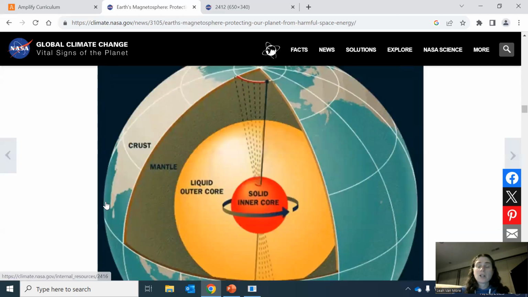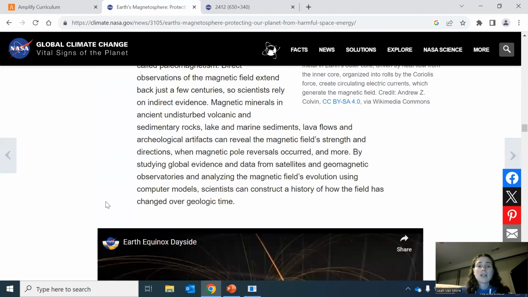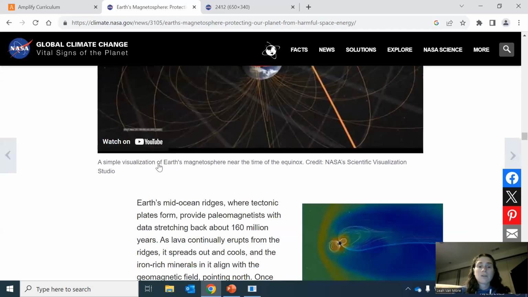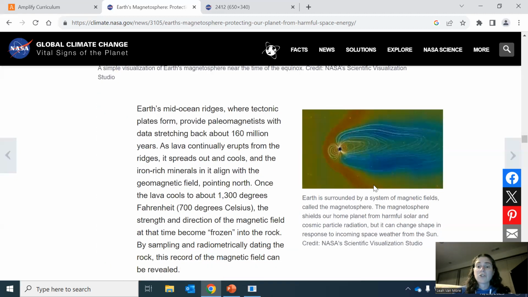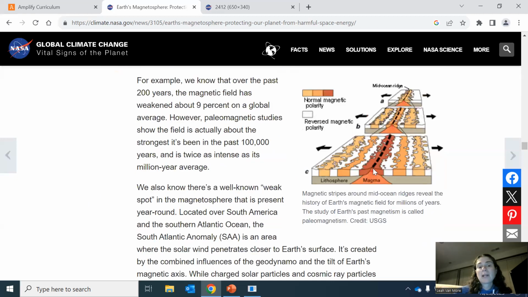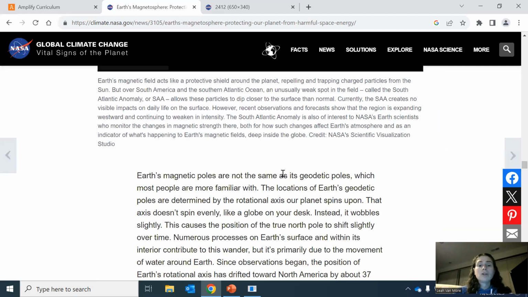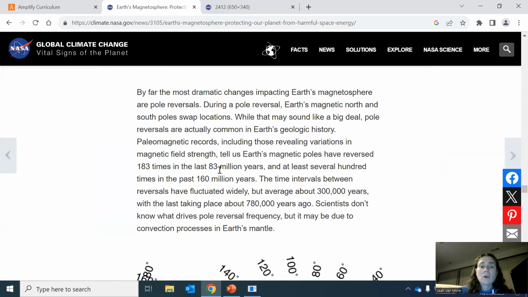So in Amplify, it talks about the layers of the Earth and where the magnetic fields come from. It talks about Earth's magnetism. This, again, we've got a little video that's looking at the magnetosphere. Here we're looking at solar winds, but we're going to go into a little bit of the tectonic plates and the polarity of those. We're going to get into all sorts of things, but I think it's all really accessible to students, especially 8th grade students with a higher reading level.